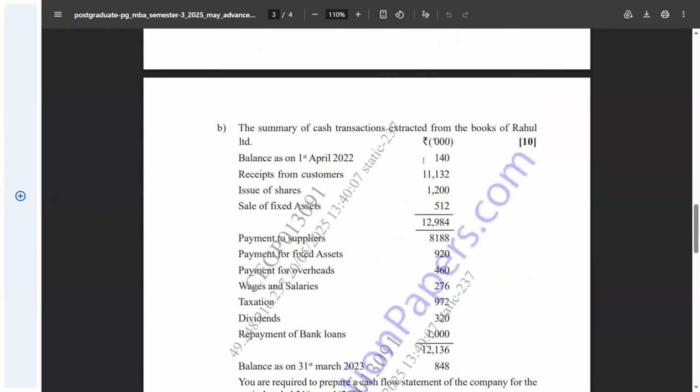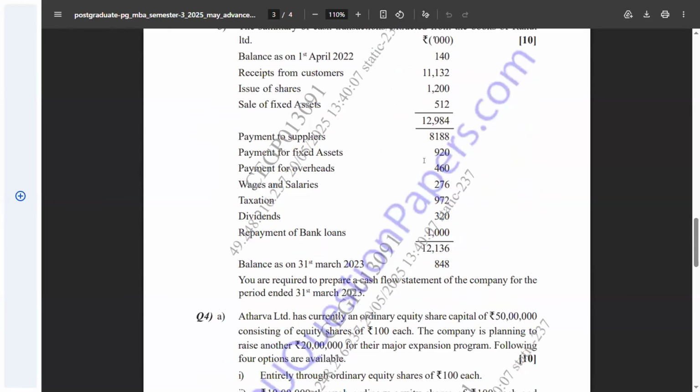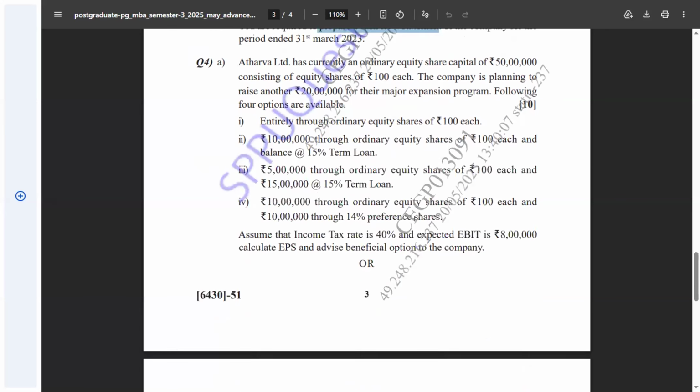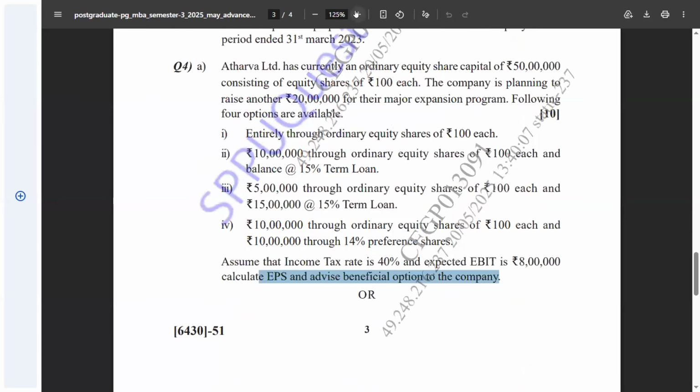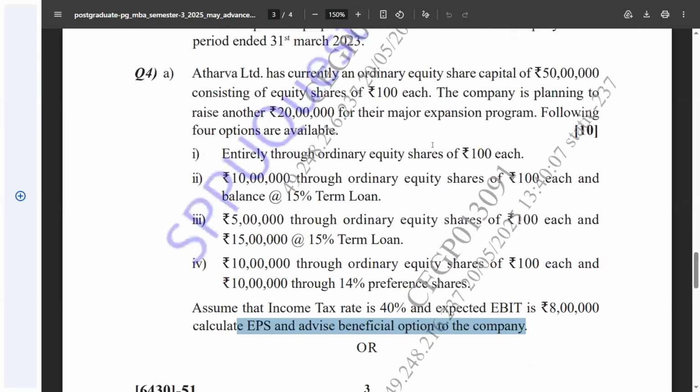The next question they ask in the question paper is about the cash flow statement. Now, my dear students, it was lucky to have the cash flow statement, but be prepared. They will definitely ask the fund flow statement, guaranteed. The next numerical they ask is about EPS and its analysis. Now let's talk about what the numerical is like. Even though we have not started the syllabus, let me explain in short.